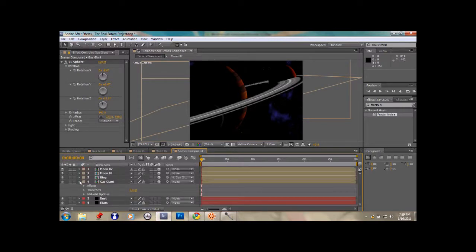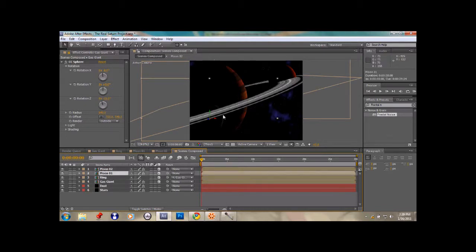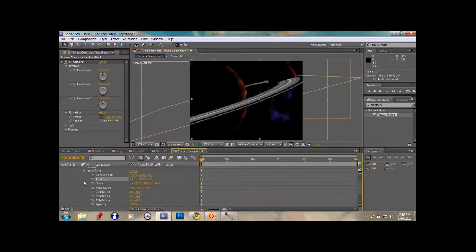Okay, let's go back into the Moon 01 texture, and bring that somewhere here. Let's go into its transform properties, and here you change the position to about -1000.